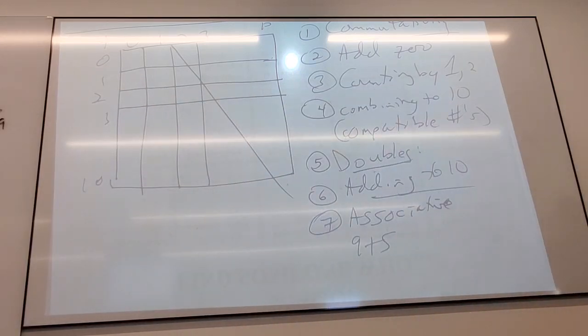So 9 plus 5. Let me overanalyze this thing. And by the way, I need you to understand, I'm about to do something that's overanalyzation for us. But it's necessary for little people that have never seen this before, yes? So a lot of that's going to happen in this class.